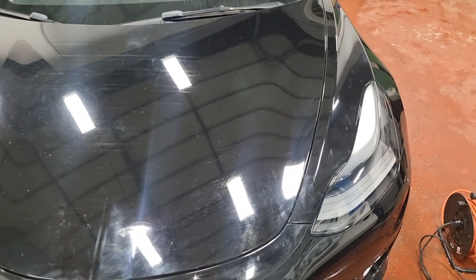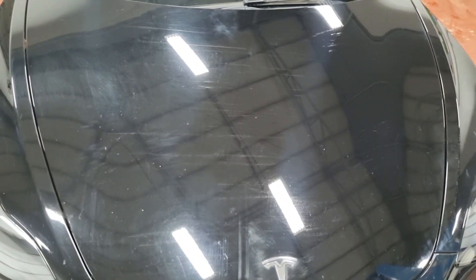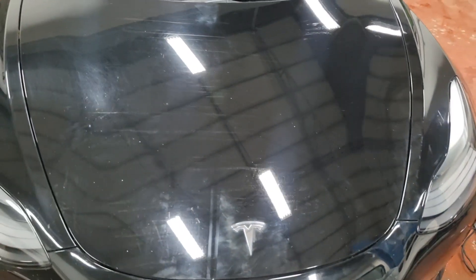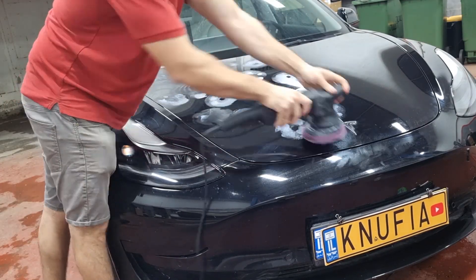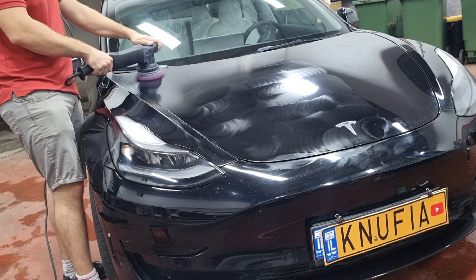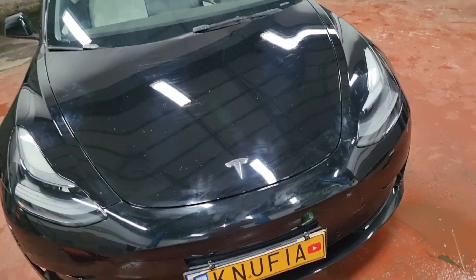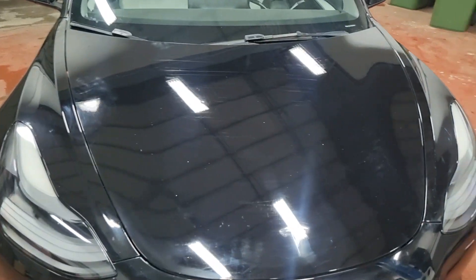I actually asked my friend what happened to that hood and what all those scratches were. He just sent me a video showing what caused them. Well, I guess we should keep going. I continued working with the abrasive polish on the other side of the hood, just trying to keep going until I saw no more scratches. After wiping it off I can already see the paint looks much better — although we can still see the scratches, the paint looks much healthier. So I decided to just keep going with the steps.